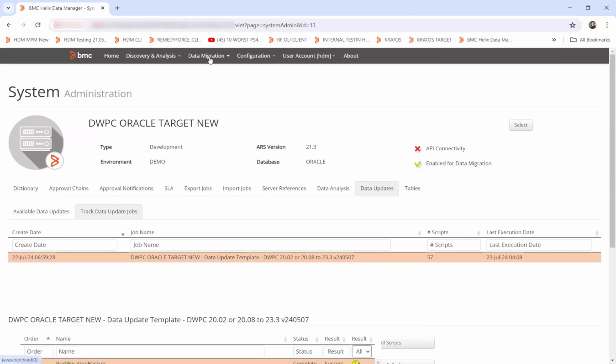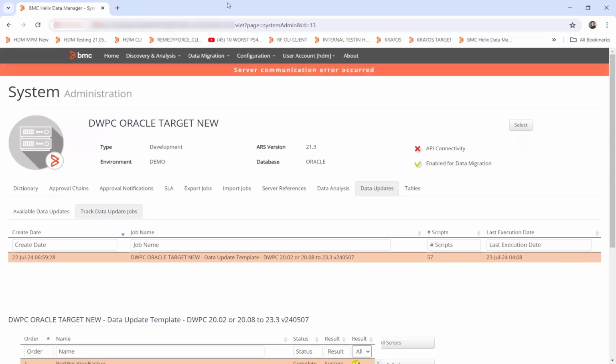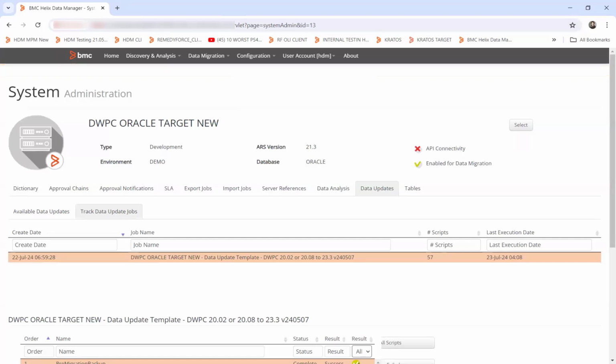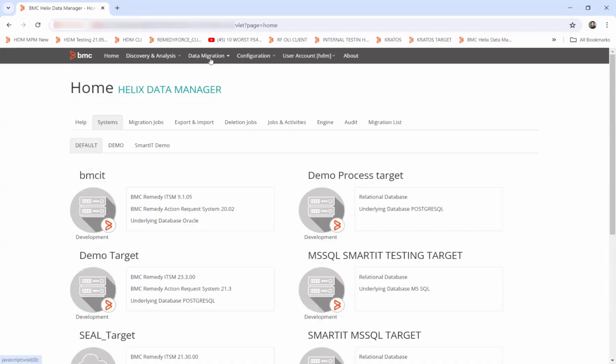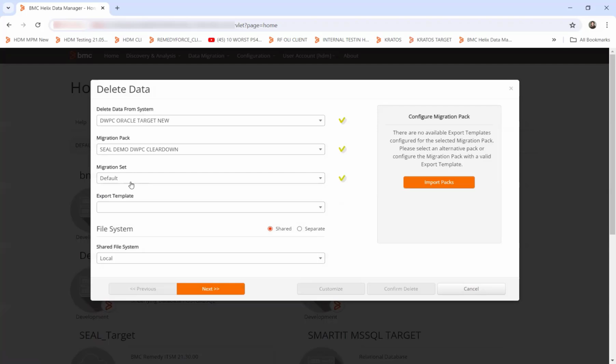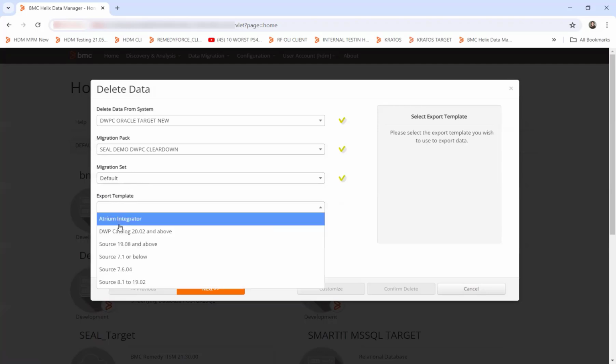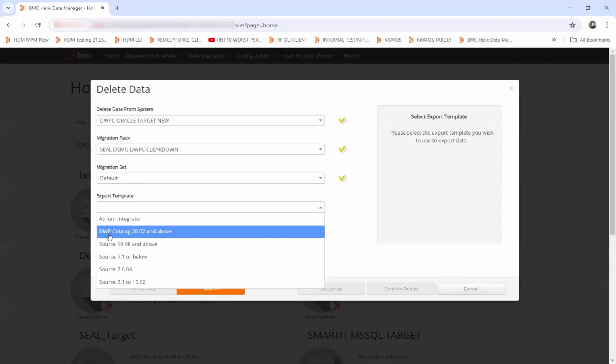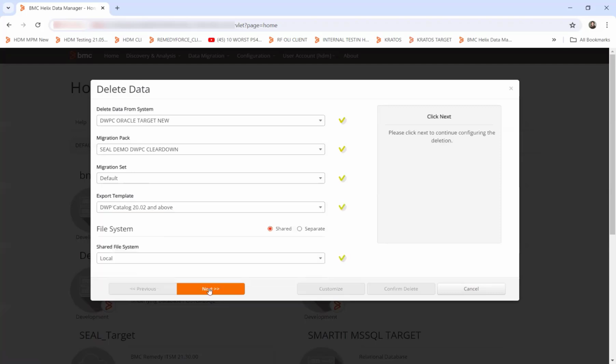We can go ahead with the clear down. So for clear down, we need to click on delete data. For delete data, we click on delete data and select our Oracle target. And we can see the export template listed here. We need to select DWP catalog 2002 and above.